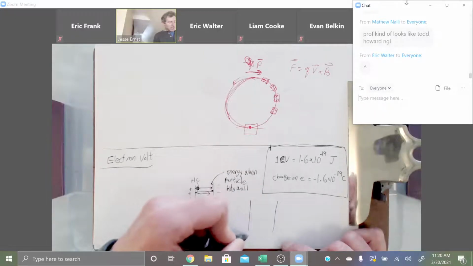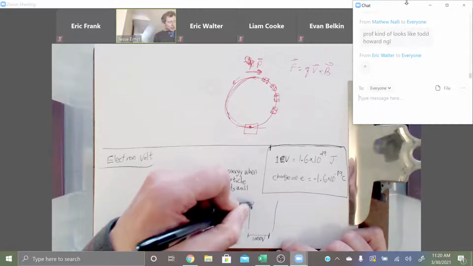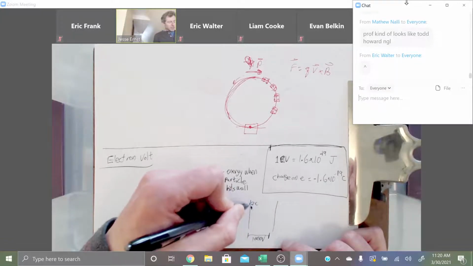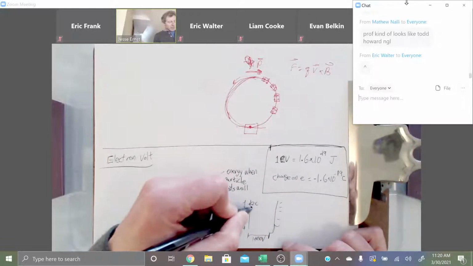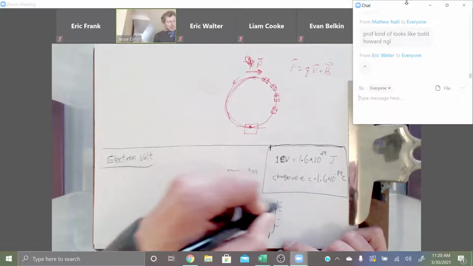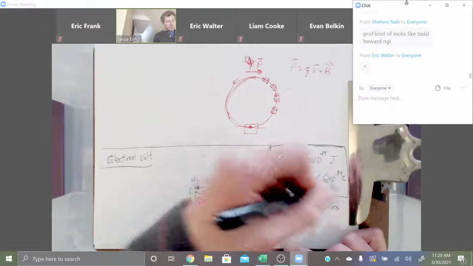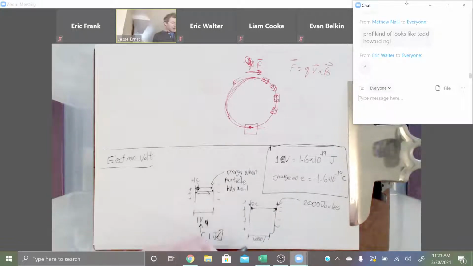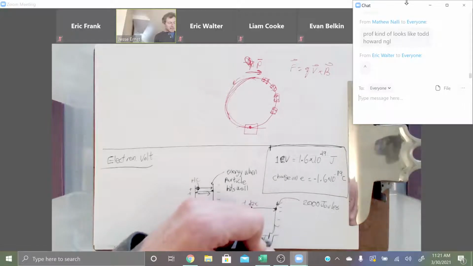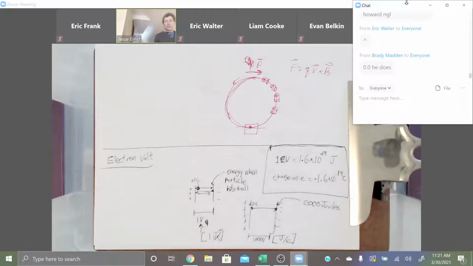If this is 1,000 volts, and I let a +2 Coulomb particle go here, and it's 1,000 volts potential difference between these two things, it's going to accelerate. And when it hits here, its energy will be 2,000 joules. Or said another way, it would cost me 2,000 joules of energy to push 2 coulombs from there to there, because a 1,000 volt potential difference means it's 1,000 joules per coulomb of difference between those two sides. And I'm not moving 1 coulomb, I'm moving 2 coulombs.